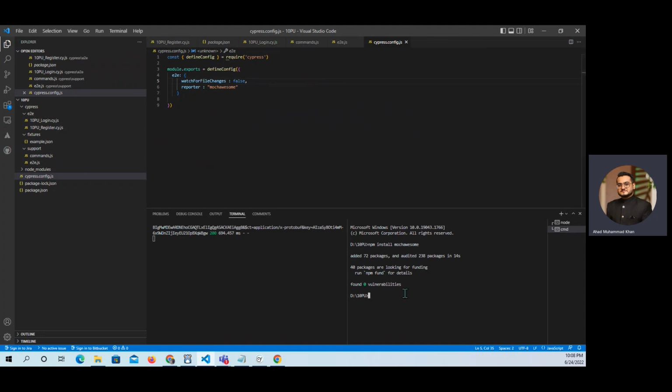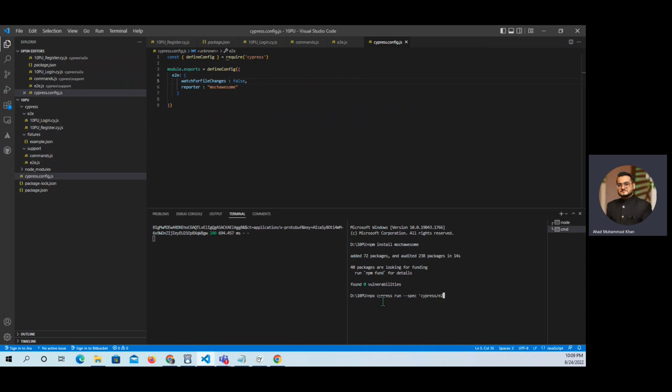So I am going to run my spec, which is named 10pu login. If you want to run all the spec files at once, just write npx cypress run. And if you want to run a specific spec file, you have to write npx cypress run double dash spec, and define the spec file path.